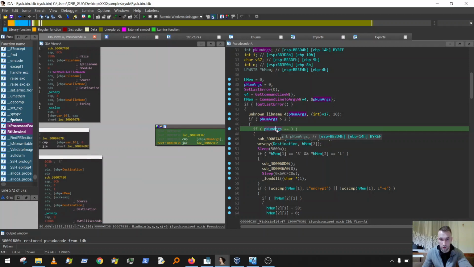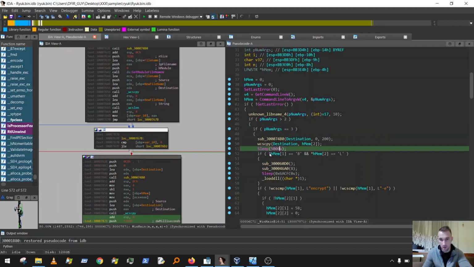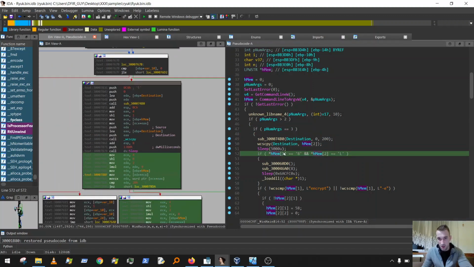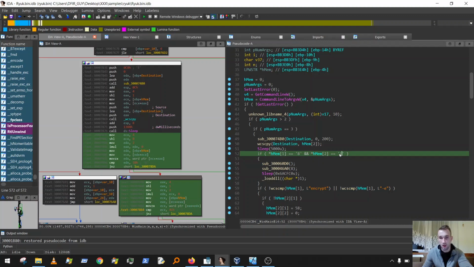If the argument count is equal to 3, it continues, sleeps 5 seconds, and there is another check. It checks if the first argument is starting with the character 8. No, it checks if the second argument is starting with the character 8 and the third argument is starting with character L.